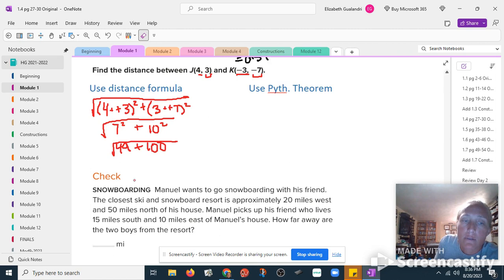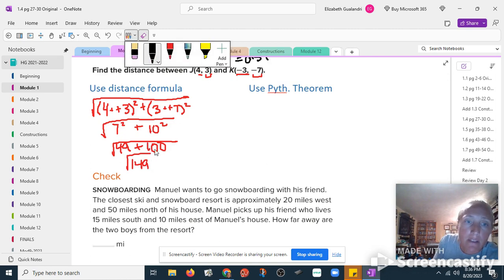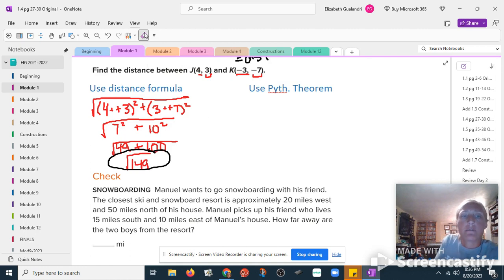That's again still the square root of. I have to add those together first. So adding those together, I get 149, and I'm looking at the square root of that. And so that's going to be my answer there. I'm going to leave it at that. I don't think it simplifies. So that's going to be my answer.